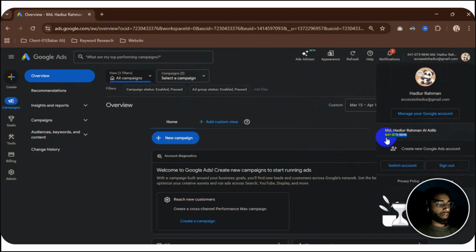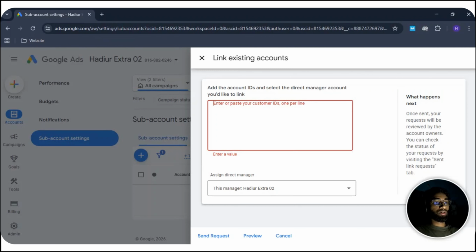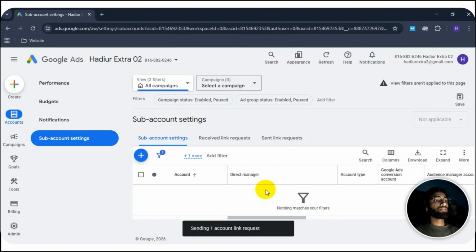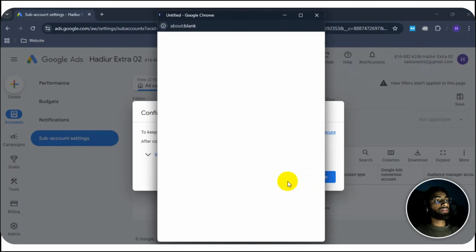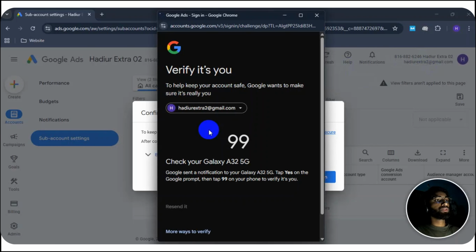Just copy this ID from here, then come to the manager account and paste it here. Then click send request, sending account request. And there is a thing you have to confirm, that this email exists for you, but nothing to worry about. Just click the confirm button.